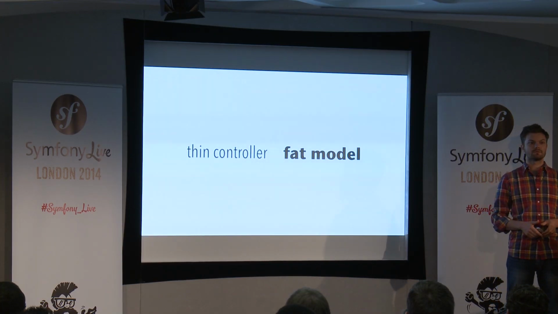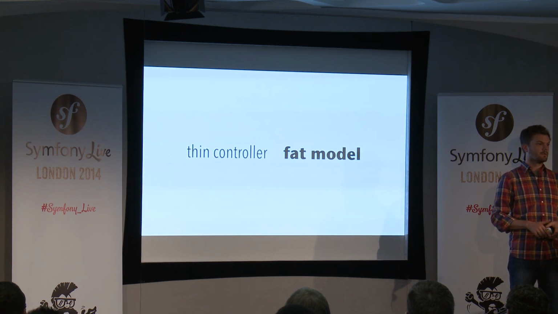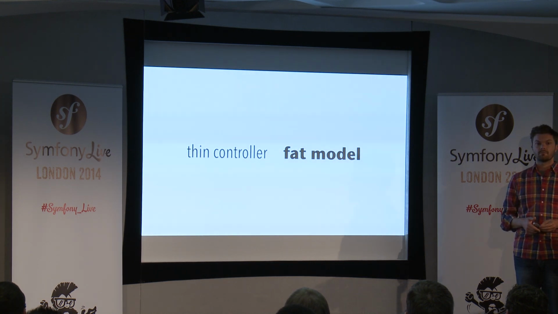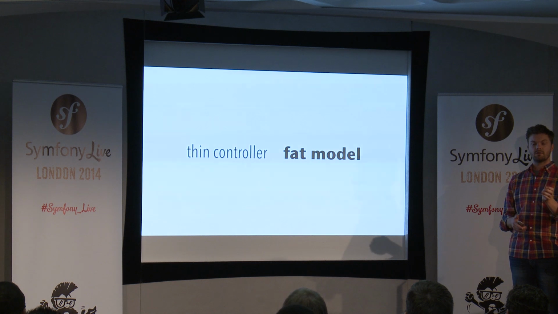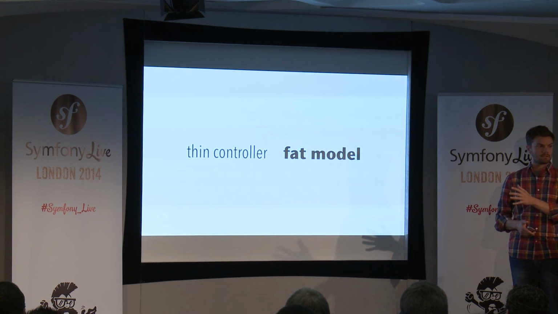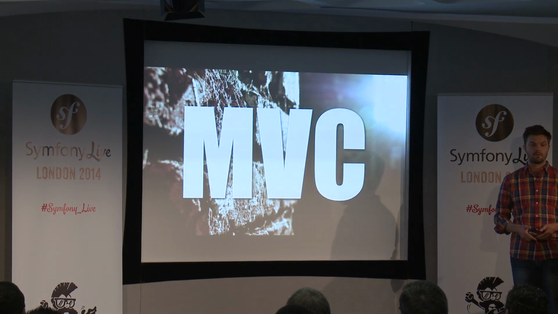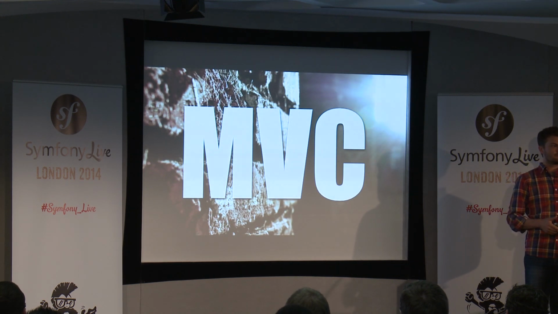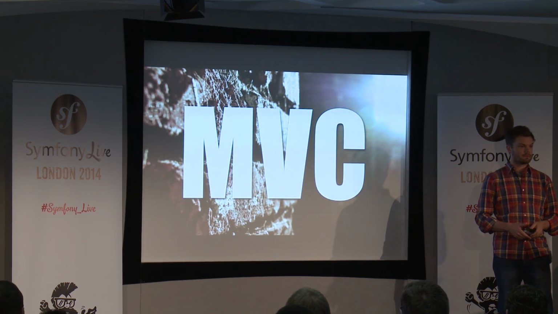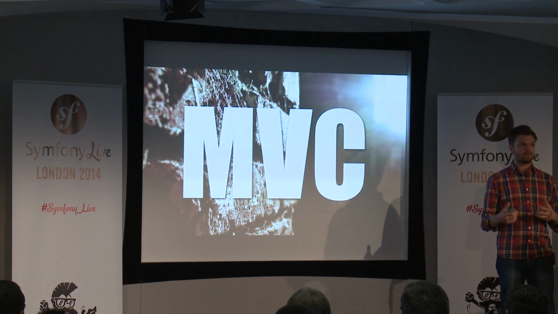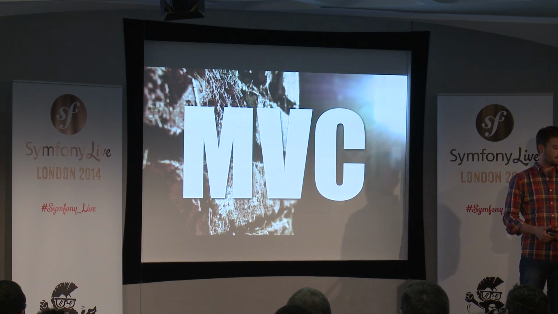So if I say thin, you might think, for example, thin controller, fat model. This is a term that's been bantered around quite a bit over the past couple of decades or a long time. This is the idea of having your controllers be very thin and then moving the bulk of your business logic into the model layer. This is associated quite a bit with MVC, of course. So I have MVC in these huge letters right here. It's kind of this monster that everyone talks about. There's this big brick building and the brick wall in the background. It's just this kind of massive thing, MVC. Oh, you must know what you're talking about.